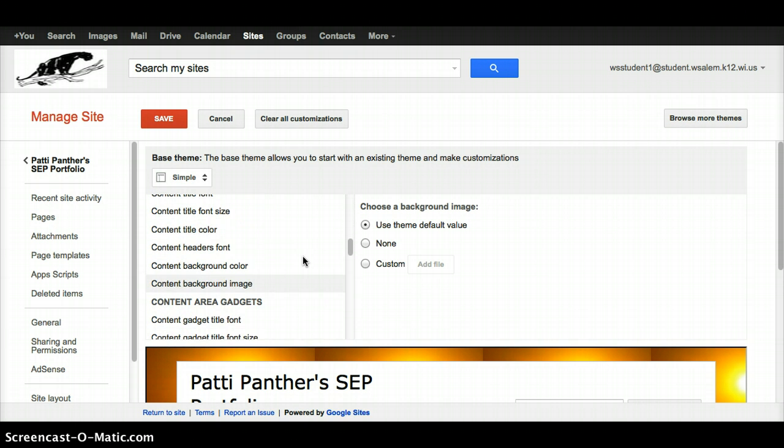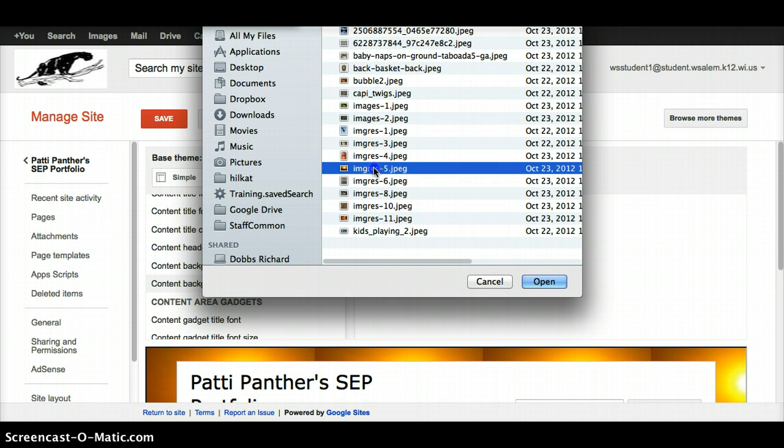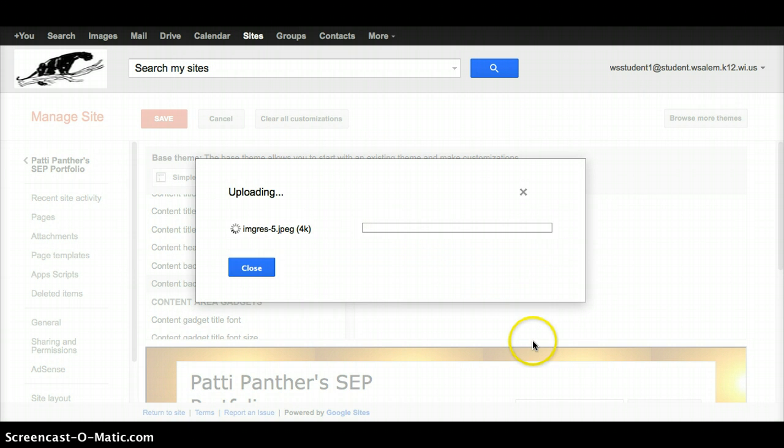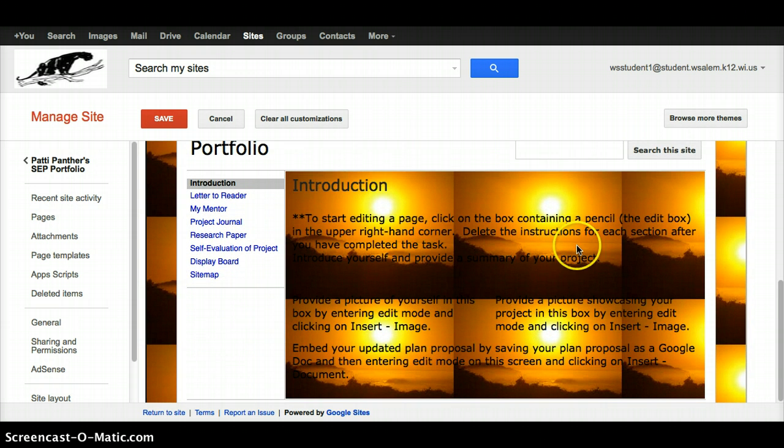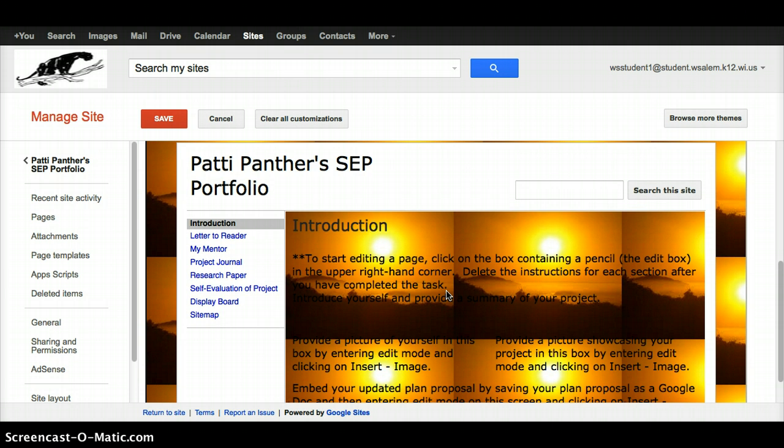So I'm going to go to the content and change the content part of it, and again I'm going to go to custom, add file, and I think, oh, I really like that picture that I had, so I'm going to throw that on there too and see what happens. So now you can really see what this small picture does and how it repeats itself and those kinds of things. So again, probably not a good choice, but what I really wanted to show you on here is that some people get carried away with the pictures, so then you can no longer read the text. So please make sure when you are adding images that you do it to enhance your portfolio and not take away from your portfolio.